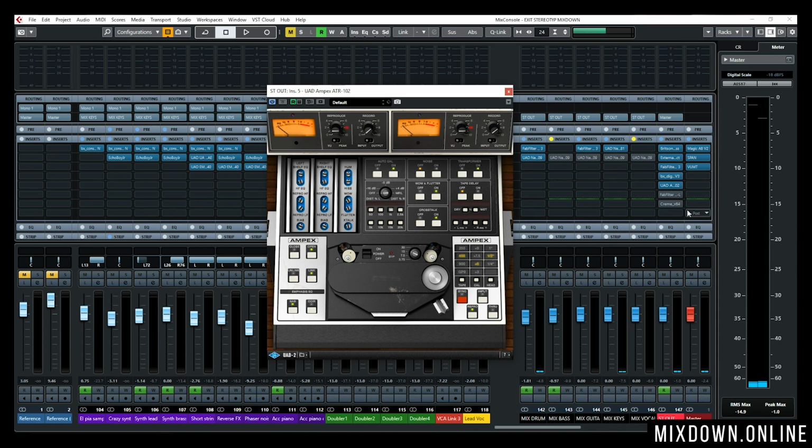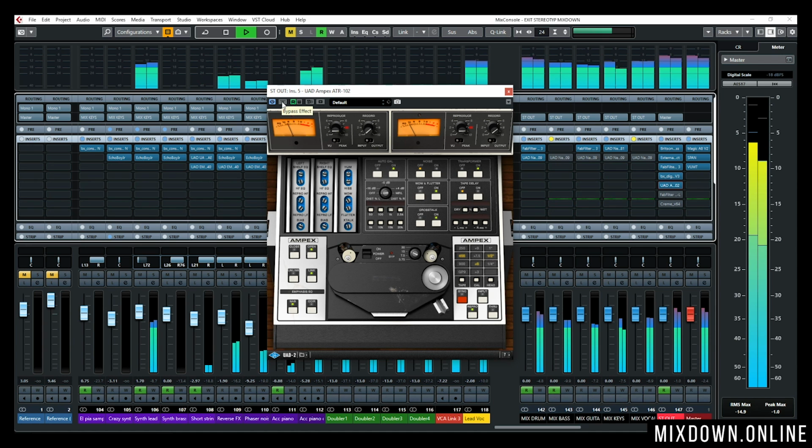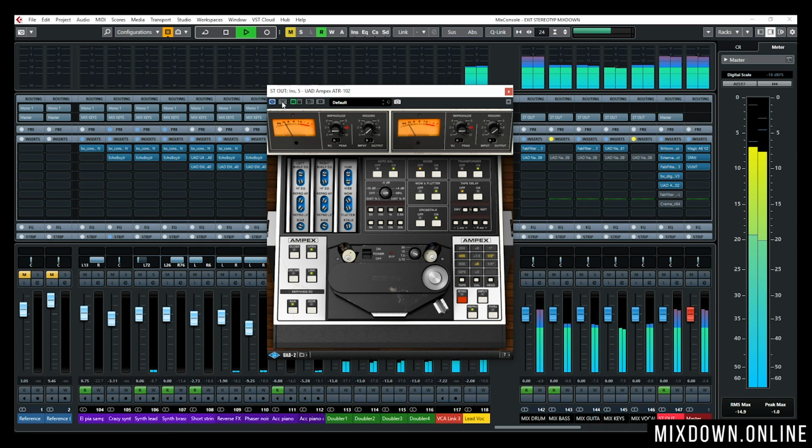Then what I like to use as well, if I need to, I love the UAD Ampex, which is a tape emulation plugin. I tweaked a setting that worked for me that I save as a preset and always use. I don't even know what I did, but it just works well. This is part of my sound, I guess. So let me have you listen to what that sounds like. Okay, so I love what it does to the tone of the mix, and this is why I use it.